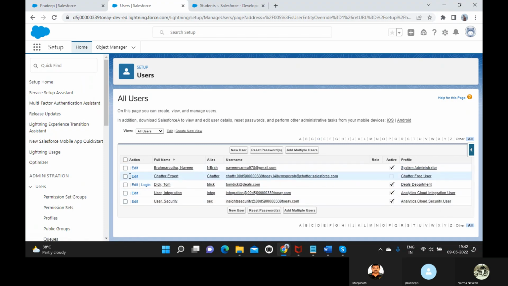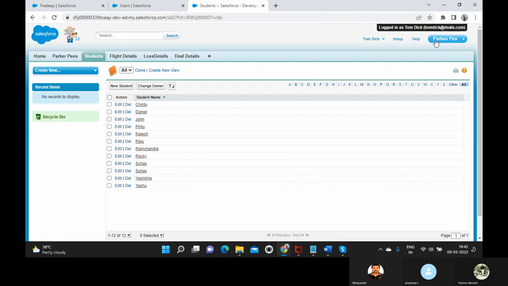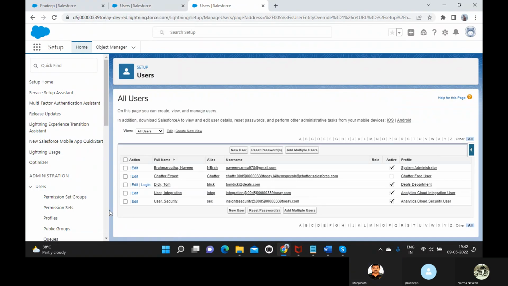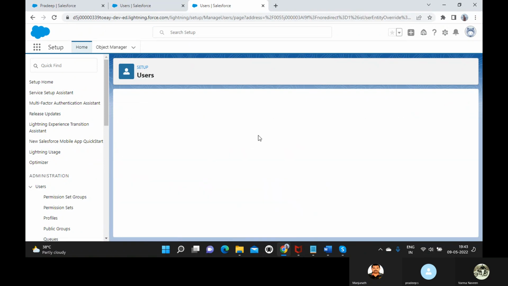But okay, let's change this thing here. One second. That's the reason we should not assign profiles by default, any random profile. Until we discuss the profile topic, it's not a good idea to give any profiles.